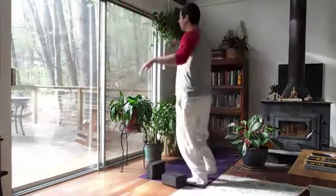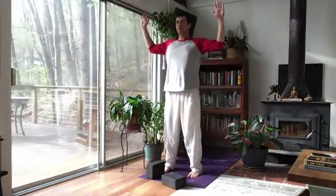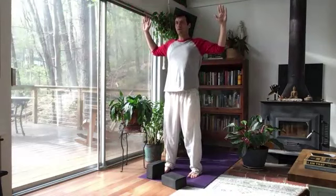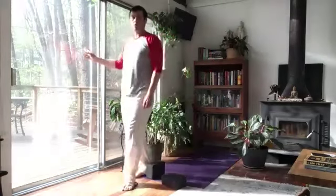Okay, let's try it again. Arms up. Don't move the ribs. That's a key. Don't move the ribs. And draw back from the under rib. Good. Keep that. And now try to slide your arms up behind you. Slow. And relax. Good.